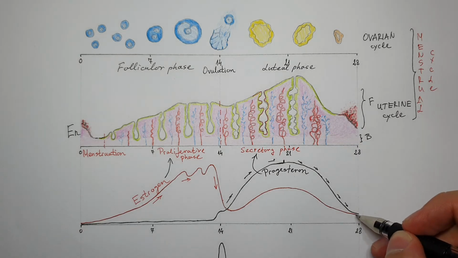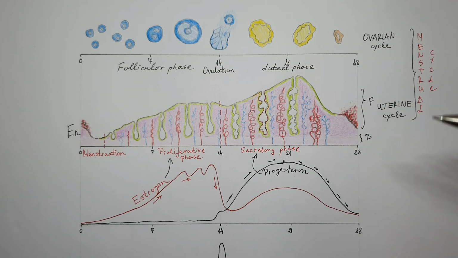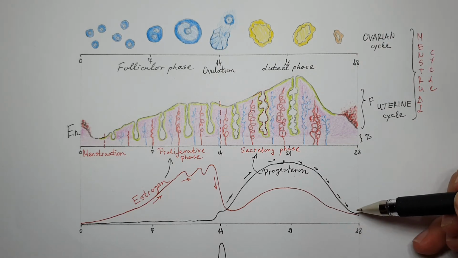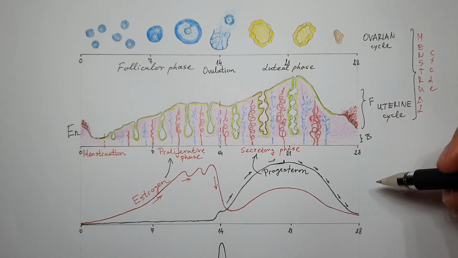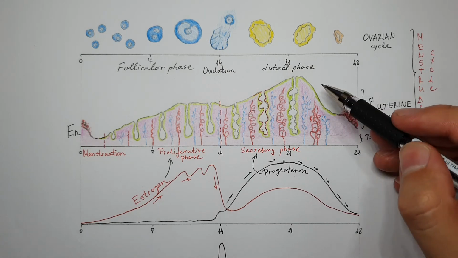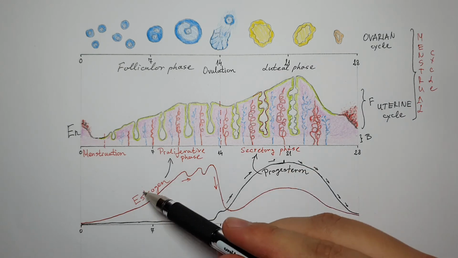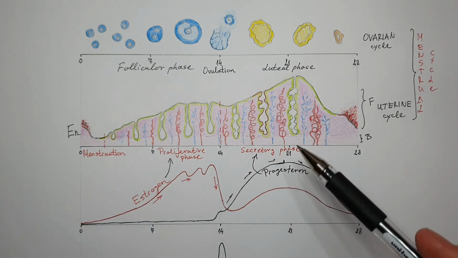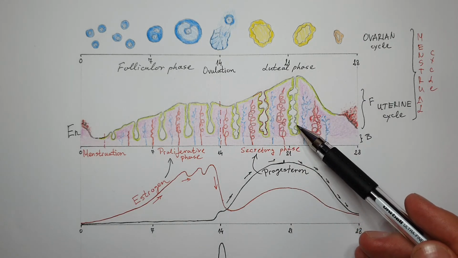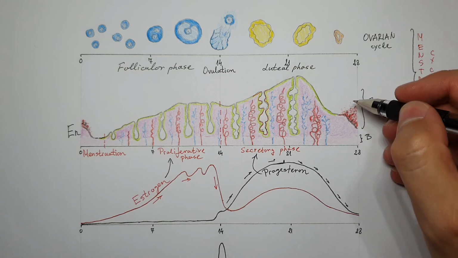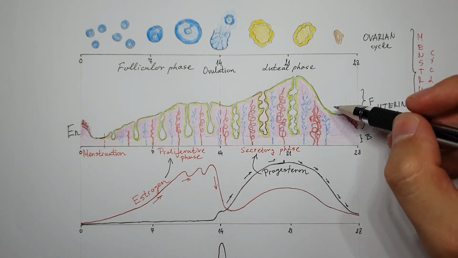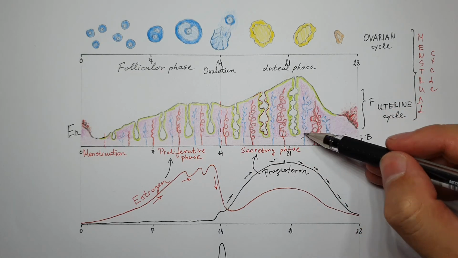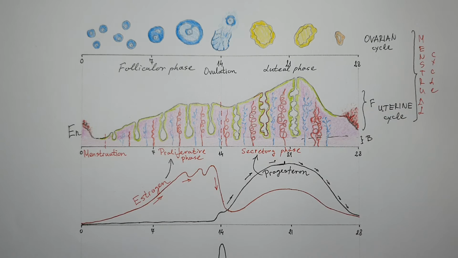Their rapid fall, if there is no implantation, because there is no corpus luteum to produce both of them, actually makes menstruation happen. If there is no concentration of these hormones to stimulate the structure, the menstruation happens. So basically, there is an erosion of this functional part of the endometrium, and we have menstrual bleeding.